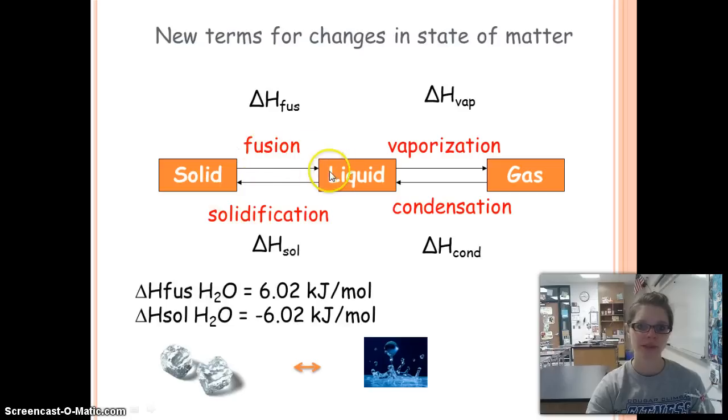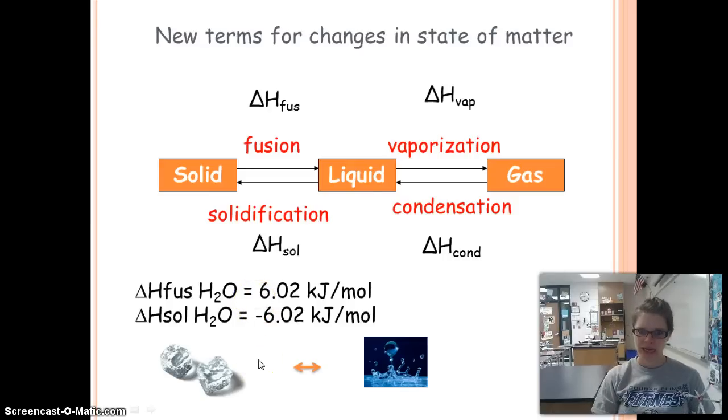And if you go backwards, notice it's the same process. So it's the same number, it's just negative. Negative means you are giving away heat. Giving away heat has to be a negative sign. It's leaving the system. In order to make water ice, you have to make it colder. So you have to steal its heat. So if you have liquid water and you steal its heat, then you can make it colder and as ice. The negative value is the idea of stealing heat, negative parts.